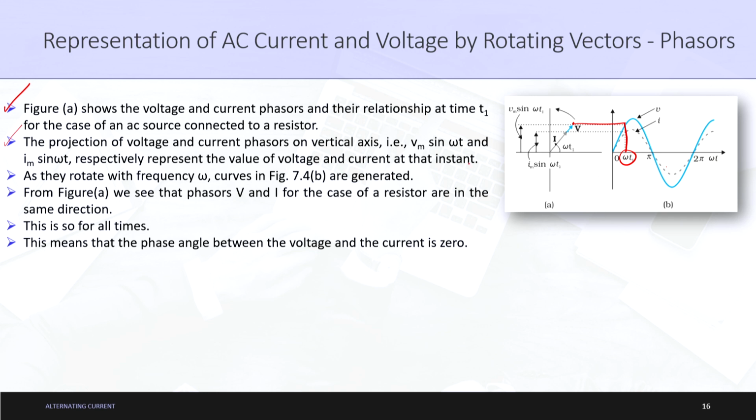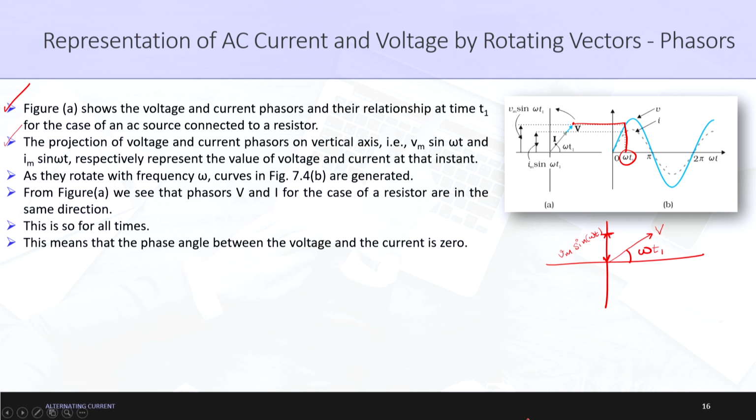So basically what they are trying to say, I will try to explain again with another diagram. They are basically saying that at some time t1, this is the vector V. This is nothing but omega t1. So this vertical value is nothing but equal to small vm, not capital Vm, it is Vm sin omega t. Okay. That is the concept which they are trying to explain here. So this length is nothing but equal to Vm sin omega t.